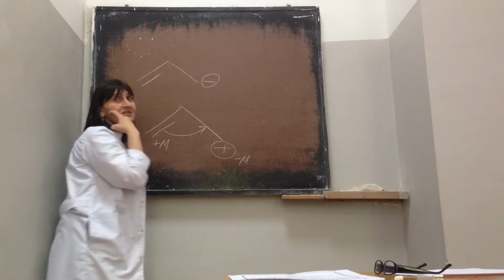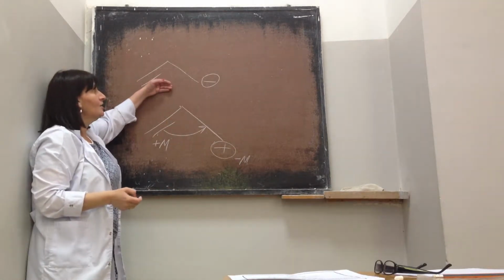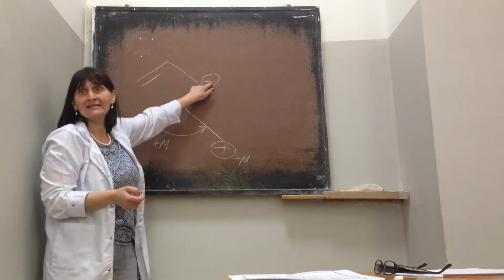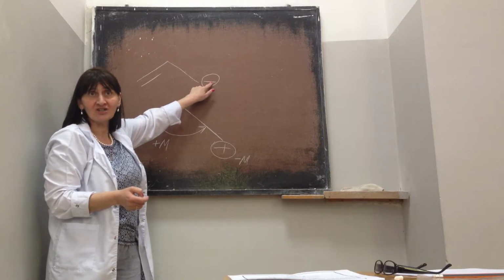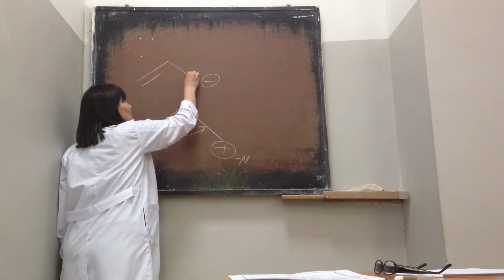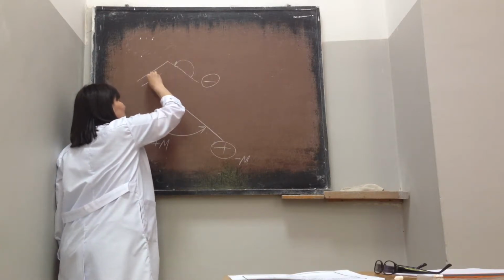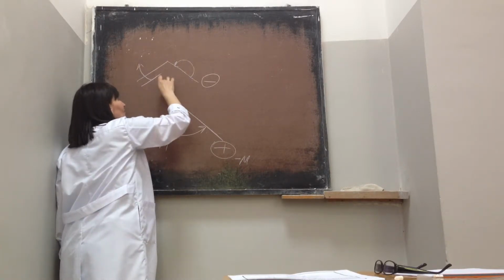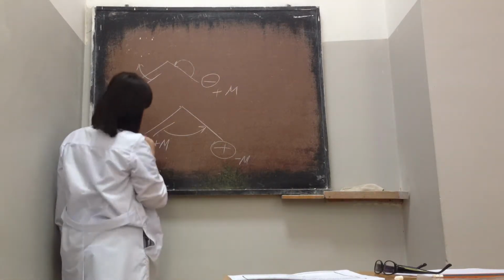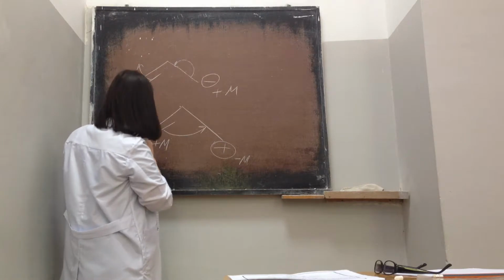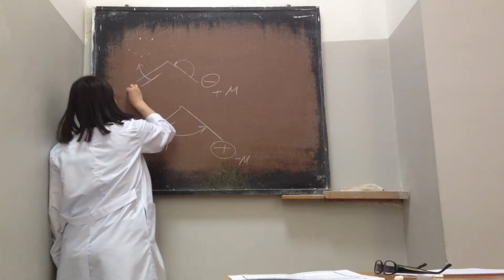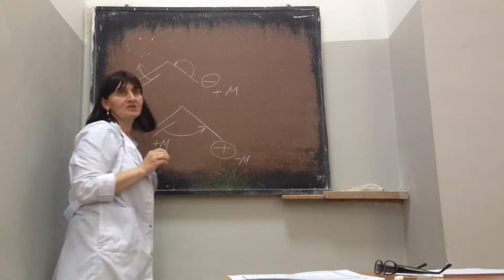Now look at this case. Here you have a pi bond next to a minus charge, so you have another direction. These two electrons move here, and this pi bond gets these two electrons. That's why this one has minus mesomeric. Oh, sorry, plus. Just a moment. Yes, plus, and here you have minus mesomeric effect.